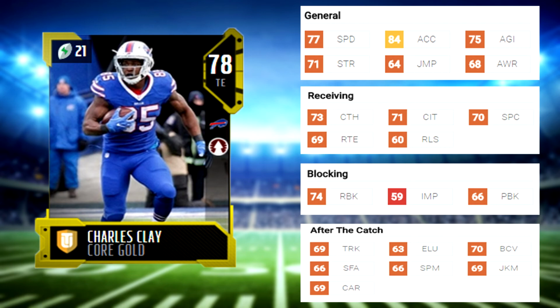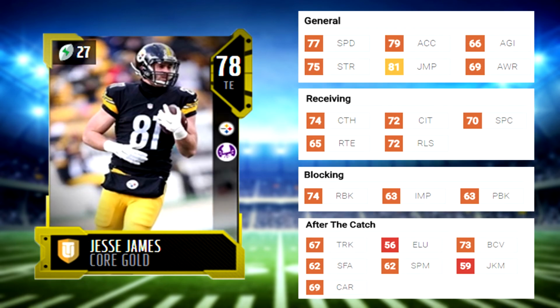So let's go on to the second hybrid player. Our second guy here is going to be Jesse James. Now, I believe Jesse James is like 6'5" or 6'6", something like ridiculously tall. But he has 77 speed, 74 catching, 74 run block, 63 impact block, and 63 pass block. Very nice, again, balanced type of tight end that can do everything all at once and help you get down the field, also run block effectively and be a monster in the red zone.